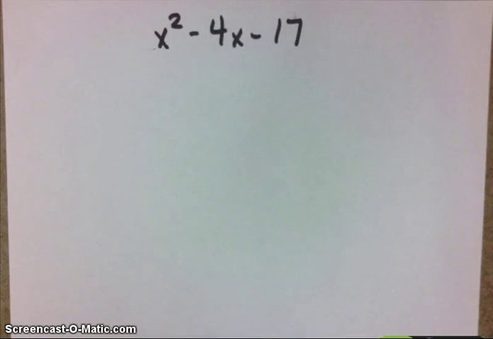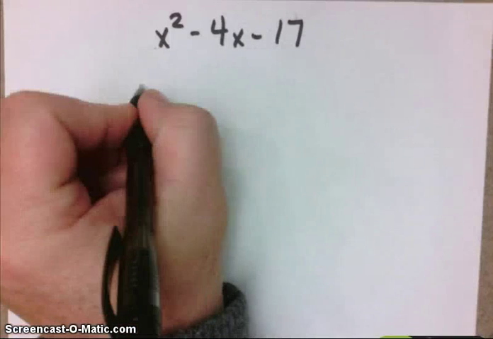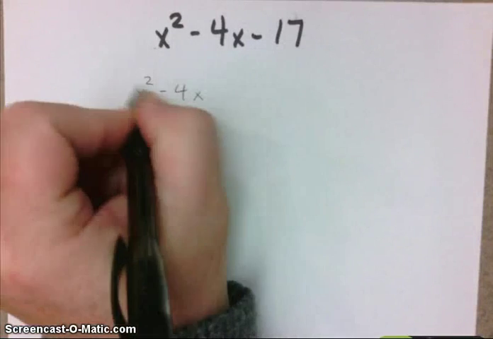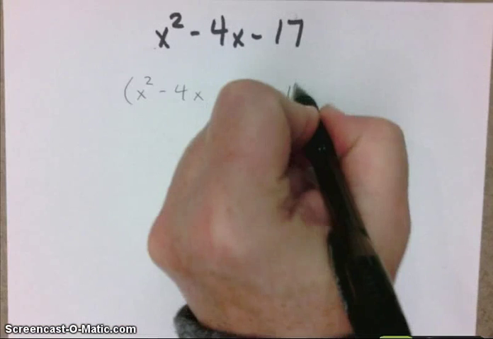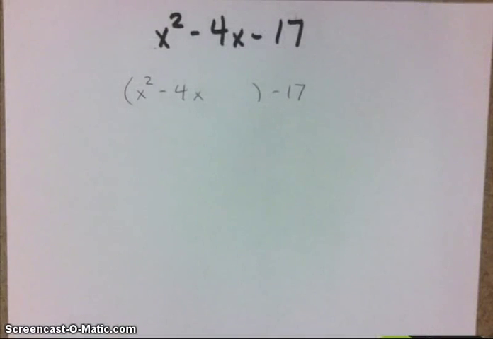So here we go. x squared minus 4x minus 17, and we want to complete the square. The first thing we're going to do is pull that negative 17 out of the way, because x squared minus 4x minus 17 is not a perfect square trinomial. It doesn't factor to be that perfect square, so we're going to force it to be one. And we're going to see down the road that that's going to help us as we graph parabolas and understand the nature of a given parabola.